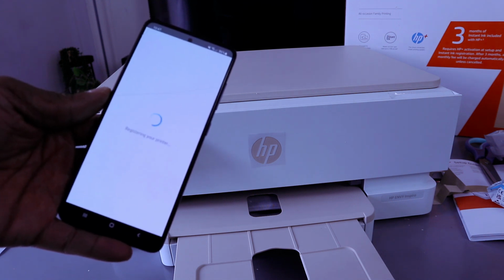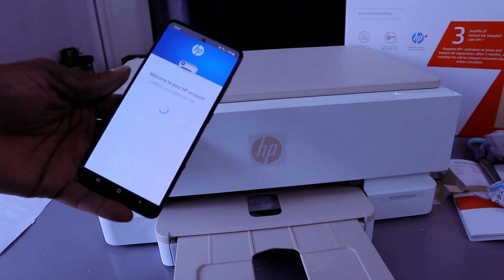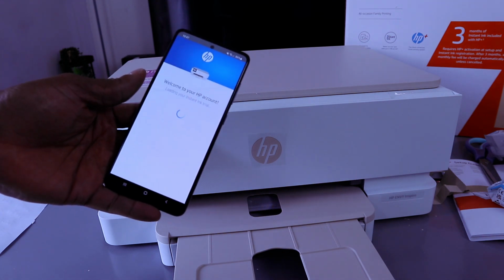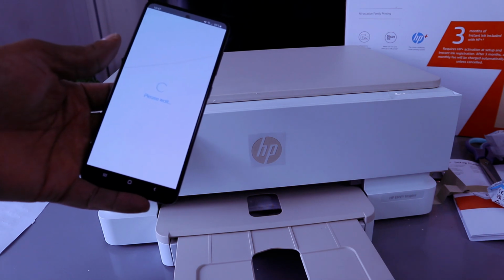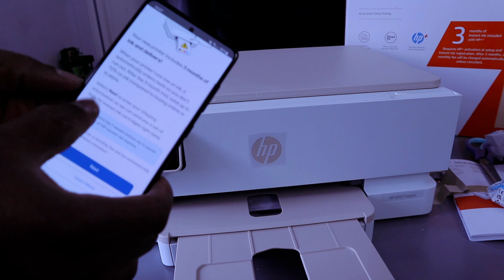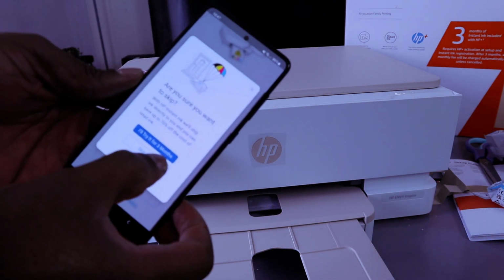Registering your printer. Welcome to your HP account, loading your Instant Ink trial. Your new printer includes 3 months of Instant Ink delivery. You can select remind me in 2 weeks' time. It's not compulsory. Do not enable ink delivery. Sometimes people sign up to this without knowing. Are you sure? Skip the offer.